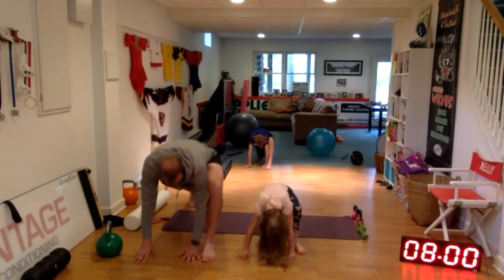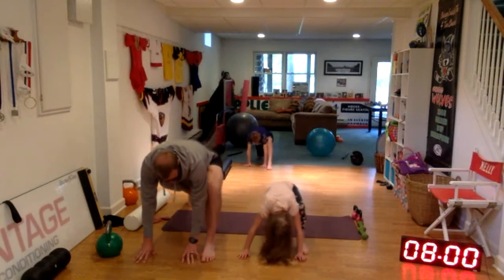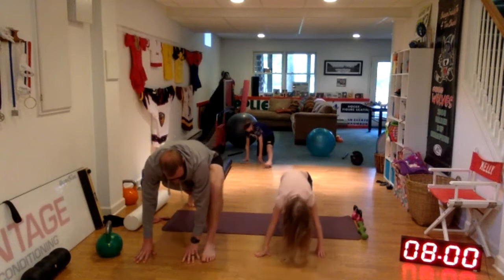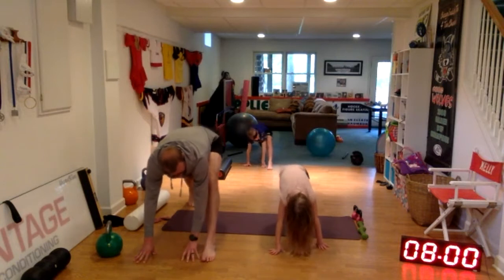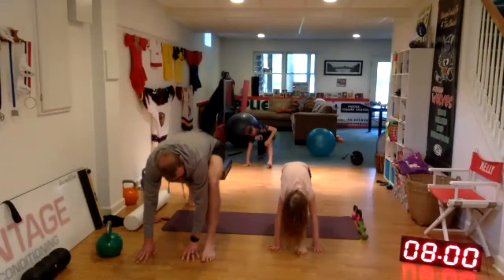All right, from here, we're gonna go looking to straighten that front leg and back down. Straighten your front leg, back down. We're gonna do this for 15 seconds. So you can either do the reps or you can hold the stretch, whichever you feel like you get more out of.